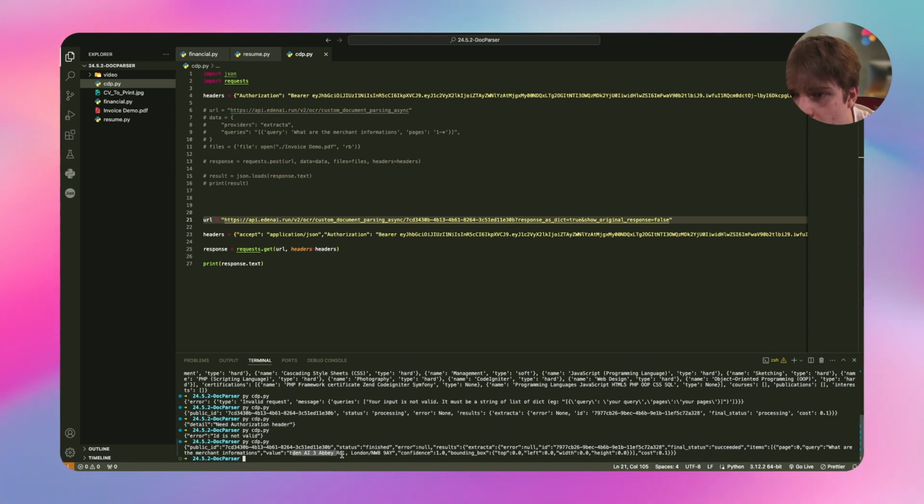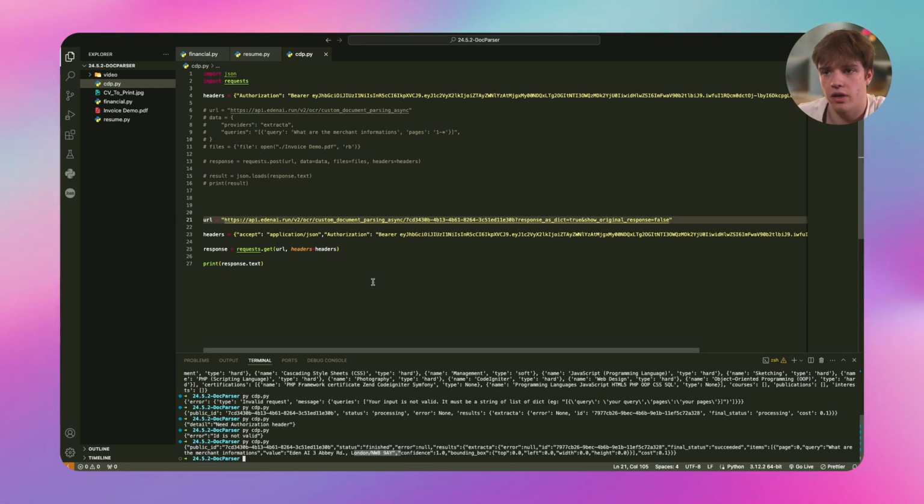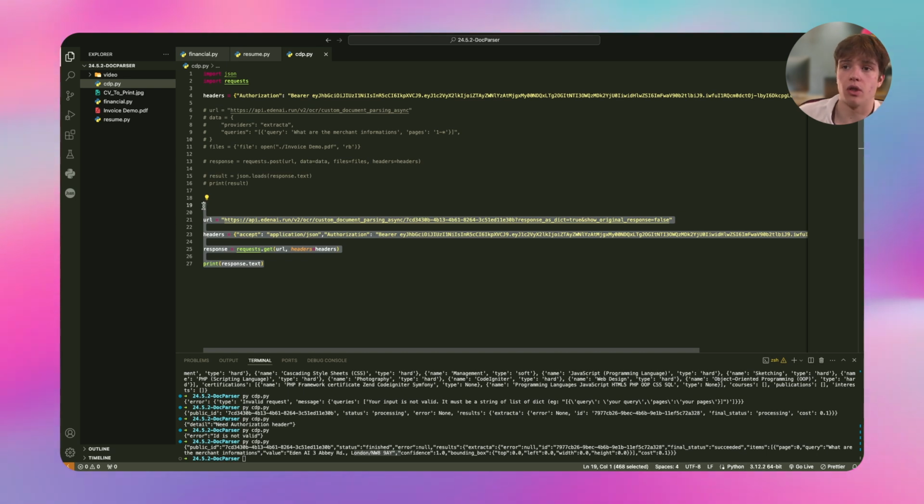A value, LNAI, London, network, confidence, perfect. So we still have the information extracted. Because in asynchronous mode you need to make two calls, but you are only billed for the post request, not for the get. So you can get it as much as you want, because the data will not change. It's just in the post that the data are extracted.